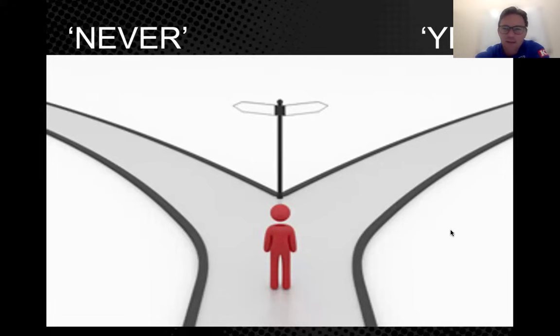But just by adding the word yet on the end of any sentence, it opens up this world of possibility. So, I'm not going to score today yet. I'm not going to be fast enough yet. I'm never going to make the national team yet. Well, the yet just provides an opening for hope. If you go down the never road, well, okay, you might as well just stop doing all these additional tools.